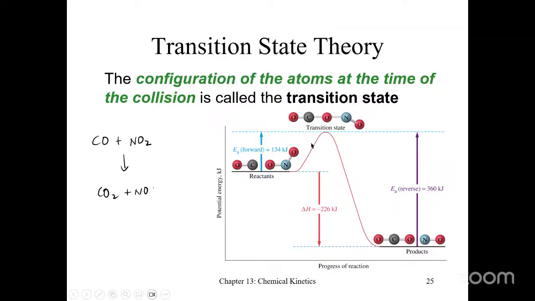The reason it's called a transition state is because its existence is transient or fleeting, right? As soon as it forms, it disappears. I think for the first time in history, a couple of years ago, somebody actually isolated the transition state of a reaction, because before then, nobody could isolate the transition state of any reaction. We can only infer the structure based on the structure of the reactants and the products. We can say the transition state must look like this, but somebody actually succeeded in isolating one for a particular reaction, which is a very interesting feat.